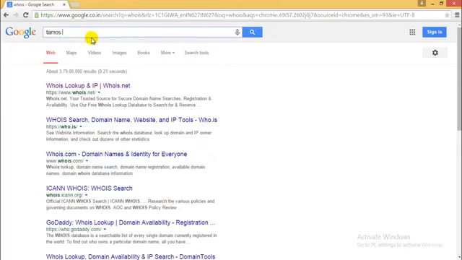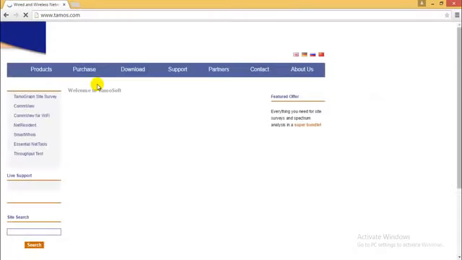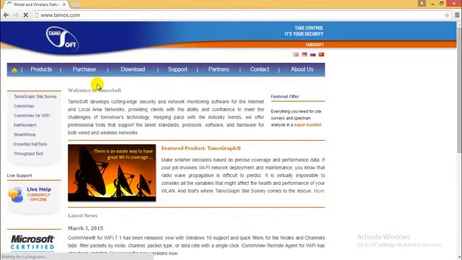I'll just type tamos.com. Yeah, perfect. So this is the Smart WHOIS tool, which is a useful network information utility that allows you to look up all the available information about an IP address, host name or domain, including country, state or province, city, name of network provider, administrator, and technical support. You can get any information that you want by going ahead and downloading this, and this tool is very important for hackers. The owners of the IP address block, registered date of domain, and a lot of other things you will be able to find about that.